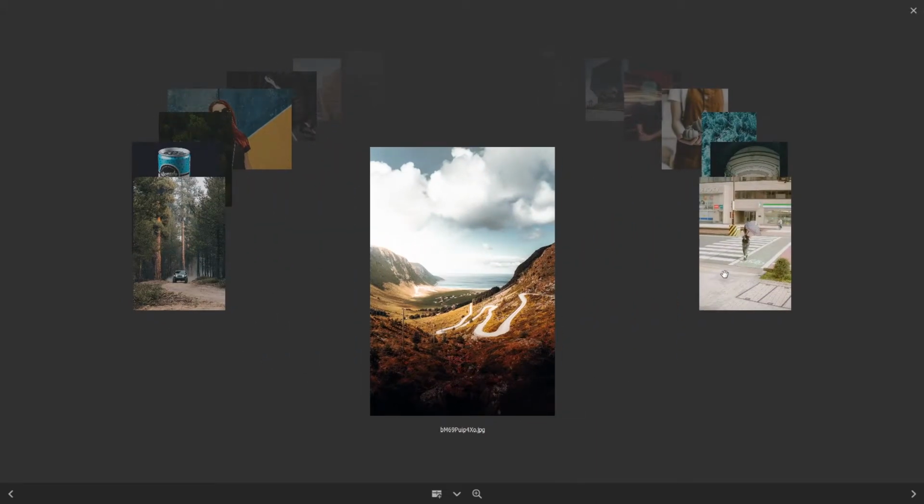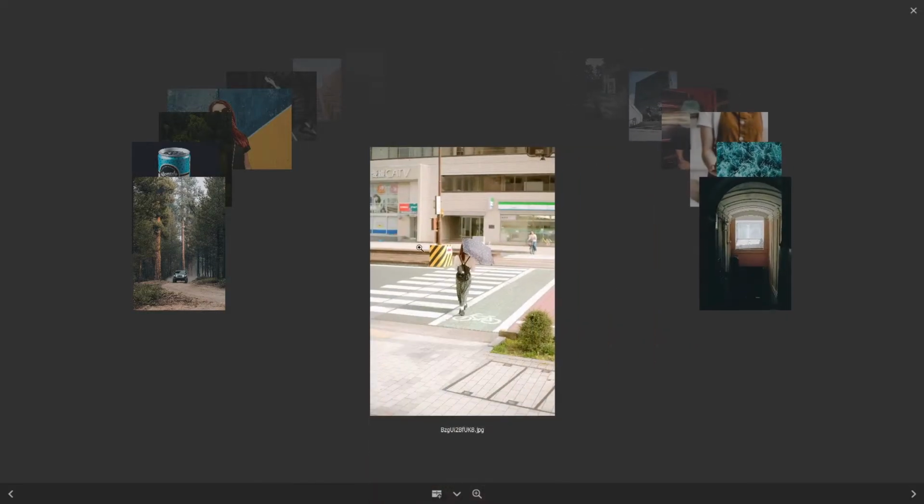This will select all of the images in the folder. If you want to directly add an image to a collection, you can click this button. If you want to remove the image from your selection, you can also click this down button here, which will drop the photo out.